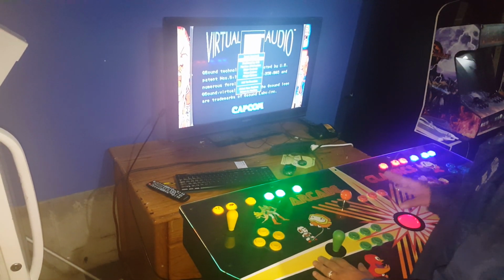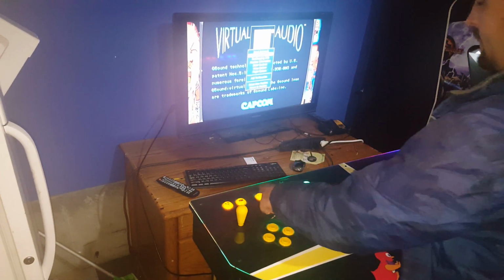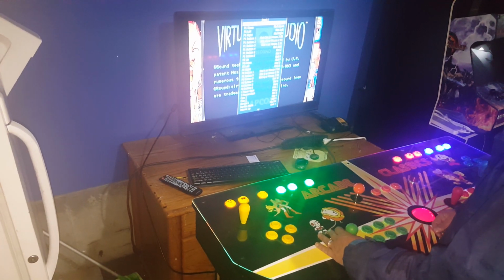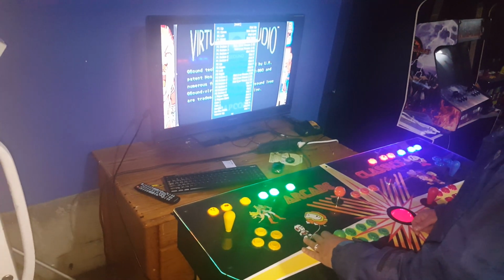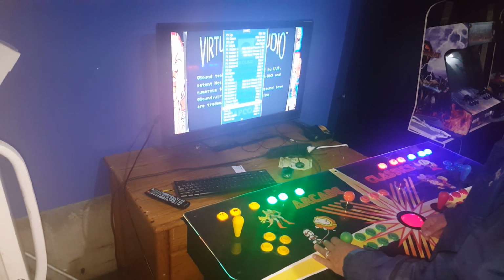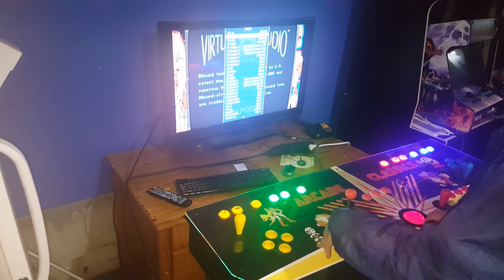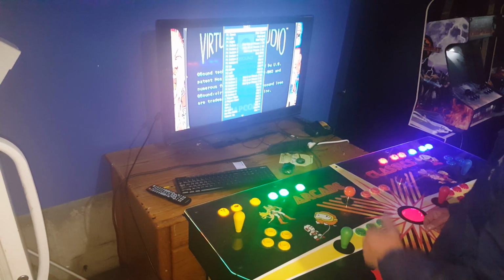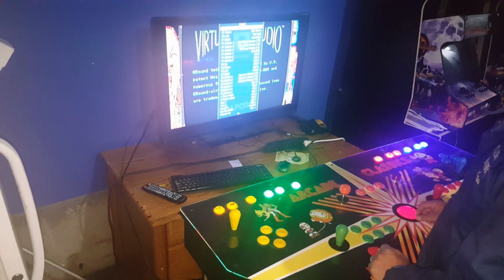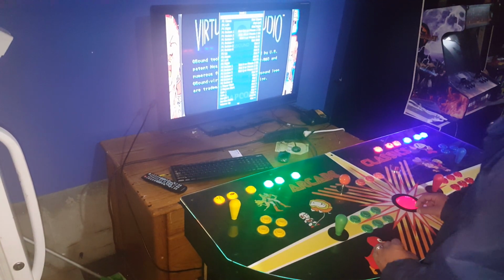Now, I showed you that to show you this. Input this is just this particular game. Notice we have a much smaller menu. This will show you this game is only using up, down, left, right, buttons 1 through 6, and then player 2 start. Then we have player 2 start, player 2 coin, and that's pretty much it. So if you want to make a change inside the game, for instance, if you get into a unique game like Marble Madness and it's set for the joystick, it should be set for the trackball. This is where you would go in to change that.